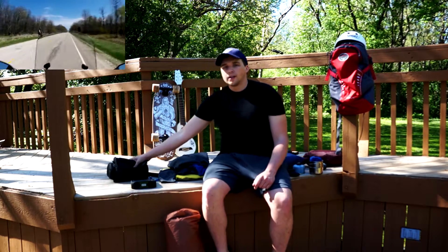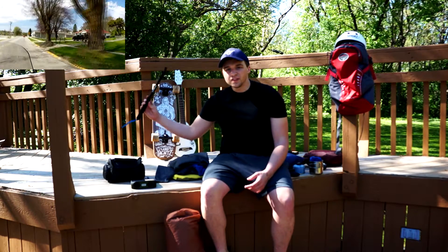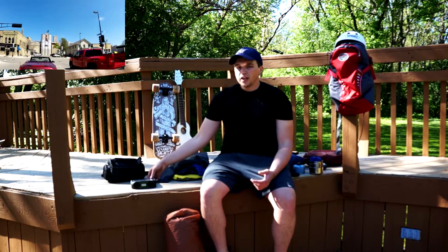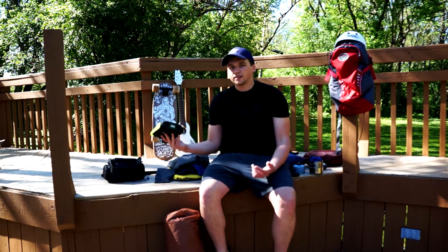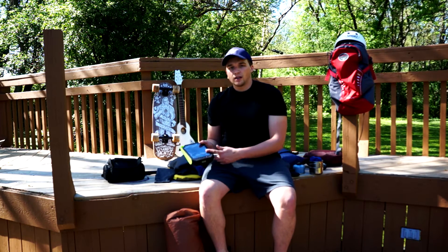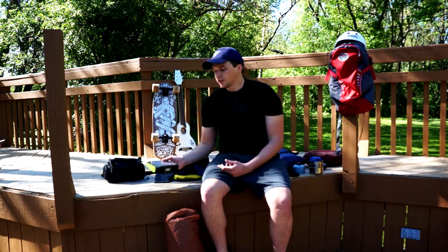Starting over here I have a camera bag that holds my GoPro and my camera, a selfie stick which I use sometimes when I'm skating or whatever. A luxury item I bring is this portable Bluetooth speaker, but it comes in handy because it's solar-powered and has a battery in there that you can recharge your phone or GoPro with. It's a nice luxury item to have.